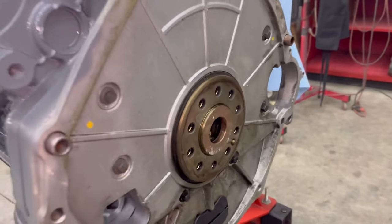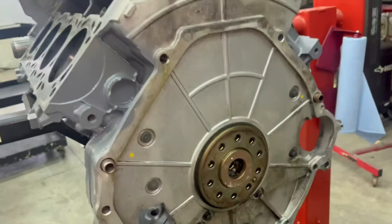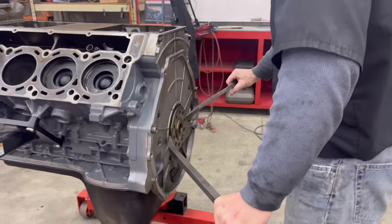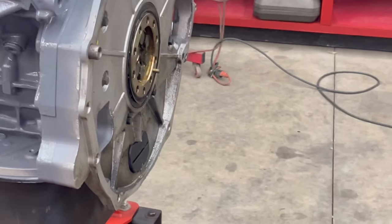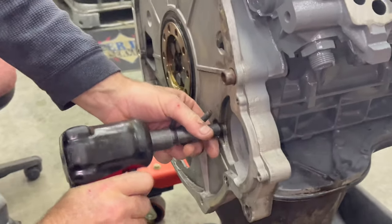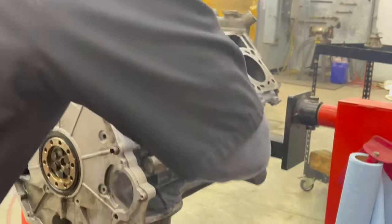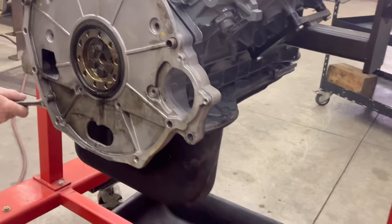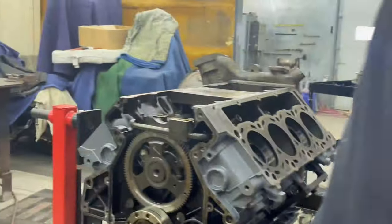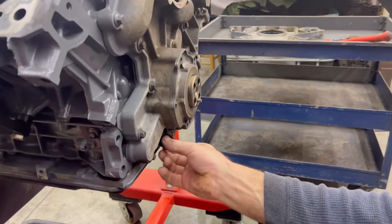Leaking rear main. I think so. All right, so this pretty much will get it off every time. One here. Well, that was overly easy. Okay, that one could have been harder. Your cover. I'm gonna get the regulator out. Let's see. It was fine.